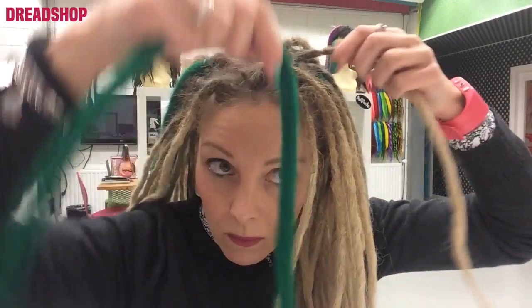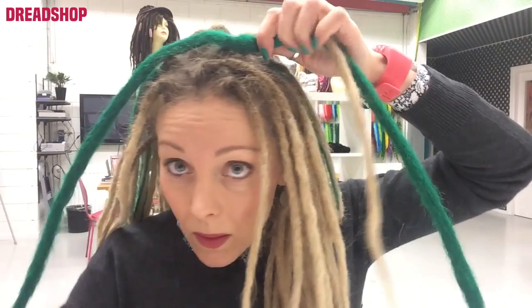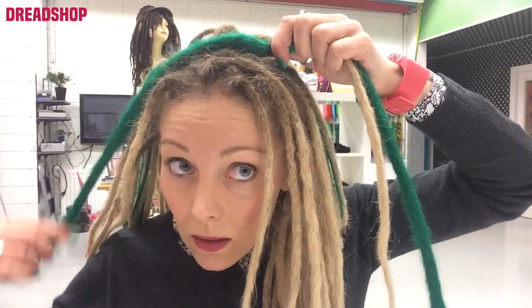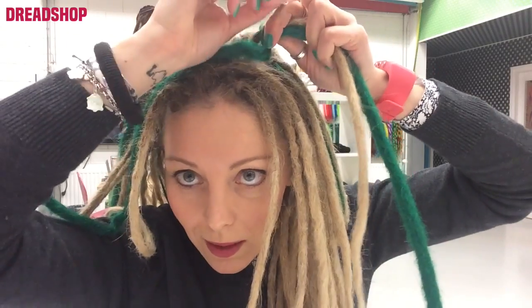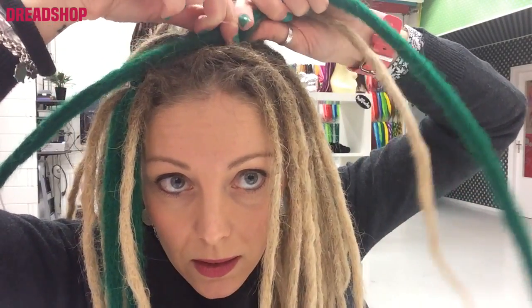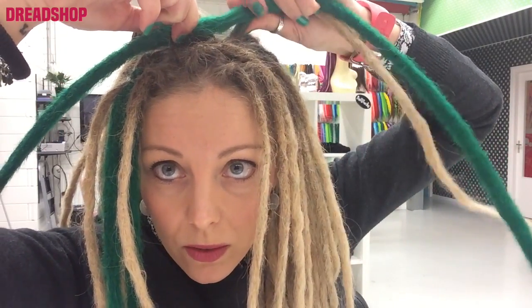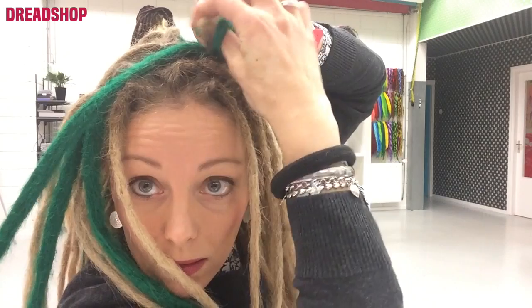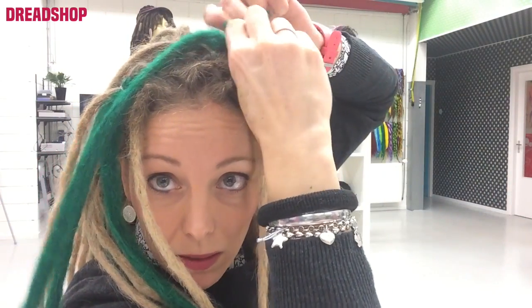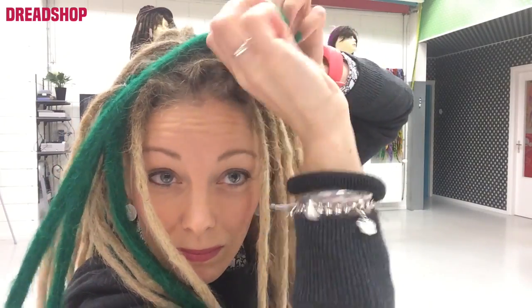Okay, that's the first method. Then the second one. That's just lay the dread over your own dread, and at the attachment piece of the dread you put an elastic. You can make it as tight as you want again to your scalp. I'm going to try to make it tight but not too tight, and then just wrap the elastic band around it. And that's it. That's number 2.